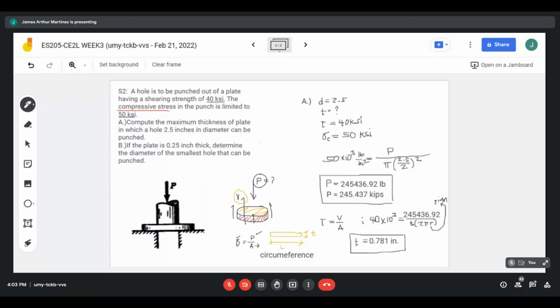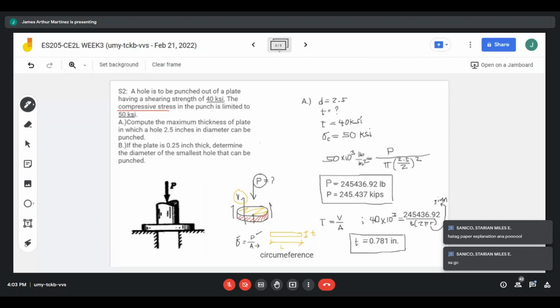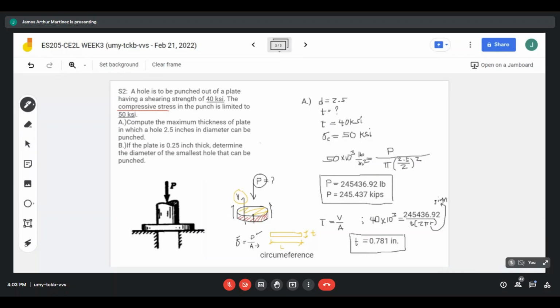So first, what I did was multiply the shear strength, 40 ksi, by the area, one-fourth pi d squared. So I got P equals 12.5 pi d squared. Then V equals the shear stress times A. Since the diameter is unknown, I transposed it to the other side. So 12.5 pi d squared equals 40 times pi d times 0.25. So the diameter equals 0.8 inches, sir.